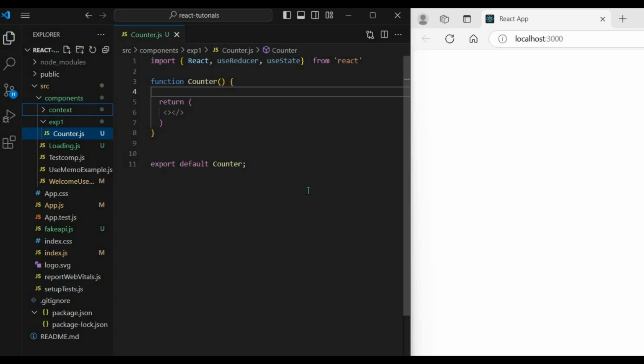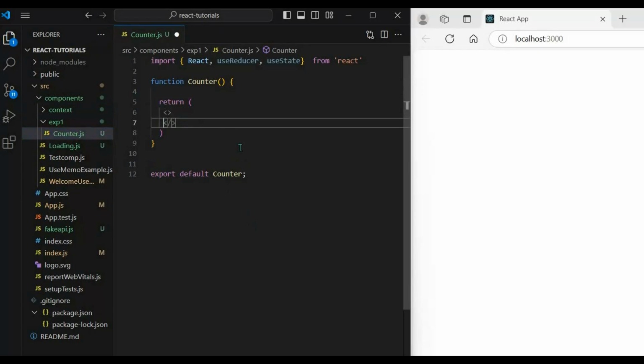Let's understand the difference between useReducer and useState by taking an example of the famous counter, right? So we have a simple application here. Here you can see nothing is there. Now let me put a simple div and design a counter. You can utilize it in your cart or somewhere, right? In your e-commerce application or something, right?